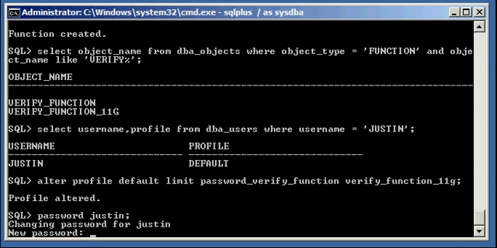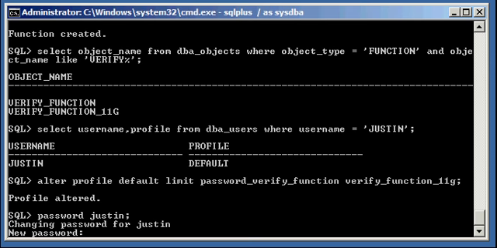One of the things, and you can find this in the Oracle documentation, that's where I learned it, is that there are a lot of things the password verify function will check for, but the two we're going to show you is, number one, your password must be at least 8 characters long in order to be a valid password.